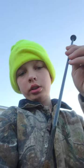I also forgot to mention what I am using today is one of these right here, come off a little thing. That's what we're hammering in the ground. It's about a foot and a half long. Forgot to mention that. That's what we're using to hammer this wire down into the ground.